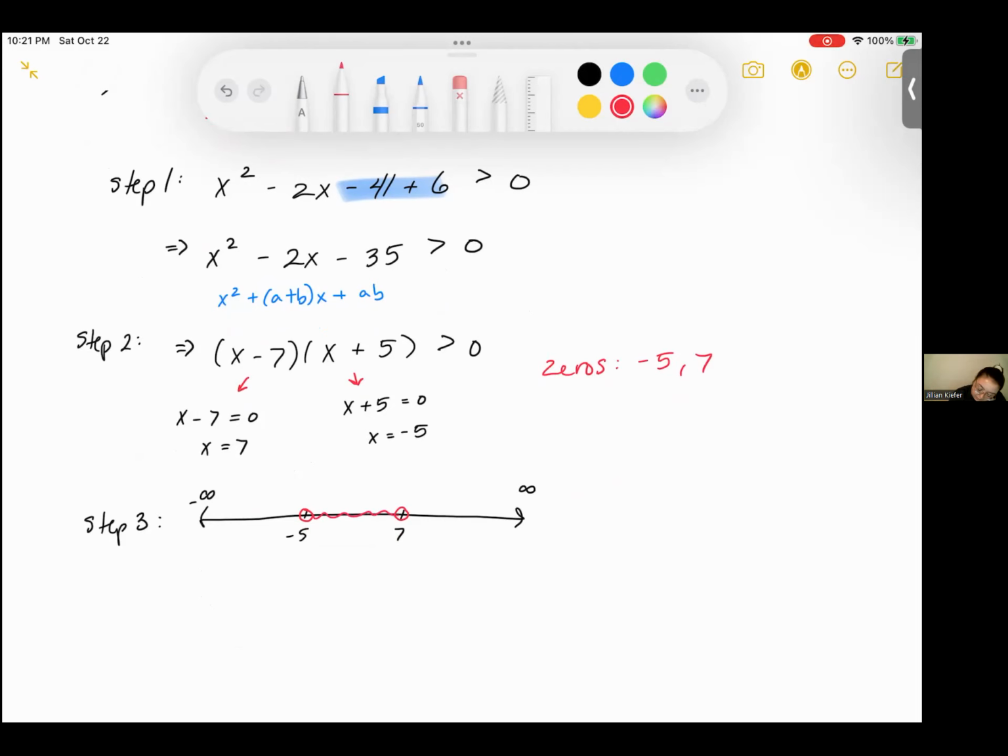We see that our interval would really be anywhere other than negative 5 or 7. So we've got one interval here, another here, and our last one here. Our intervals are negative infinity to negative 5, negative 5 to 7, and 7 to infinity. We're not labeling a domain or anything, so we don't need to write unions. We can just write commas, although if you wrote unions, I wouldn't mark you off for anything. You're just listing the intervals. So how was step 3? We list the intervals.